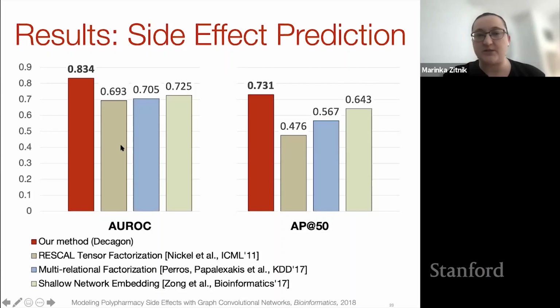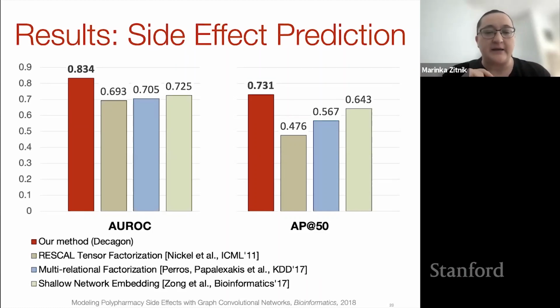The particular baselines considered here included a simple one called tensor factorization, which can be thought of as Decagon that does not use the deep graph encoder. That test has shown that it's really important to use graph convolutions to learn powerful embeddings. Then Decagon was compared to a multi-relational factorization, and the relative improvement of Decagon over that factorization showed that it's really important to be able to model side effects jointly because there are some correlations between side effects.